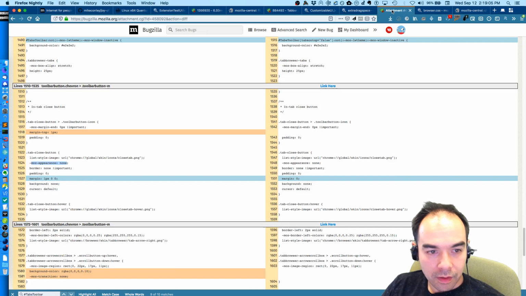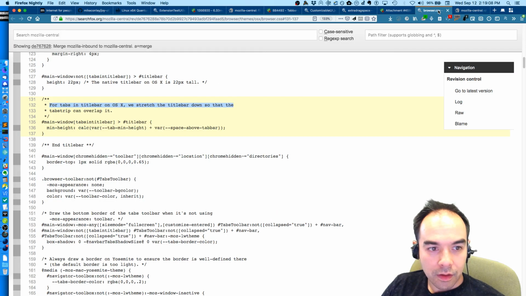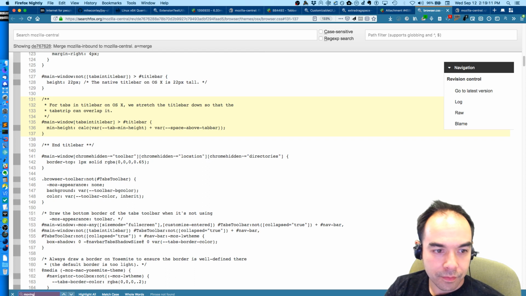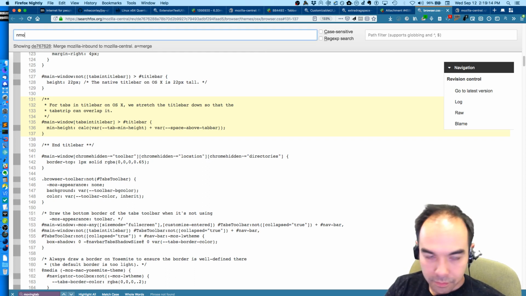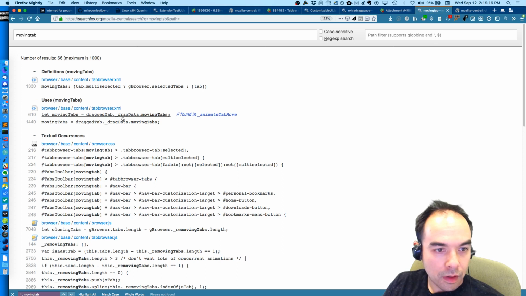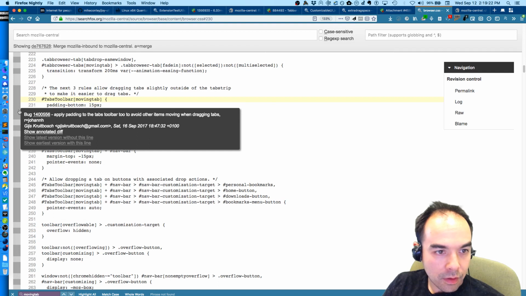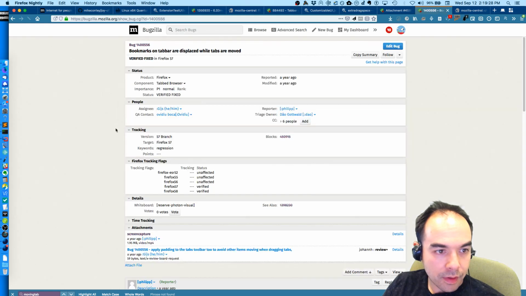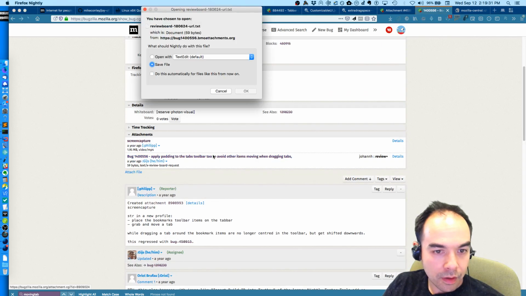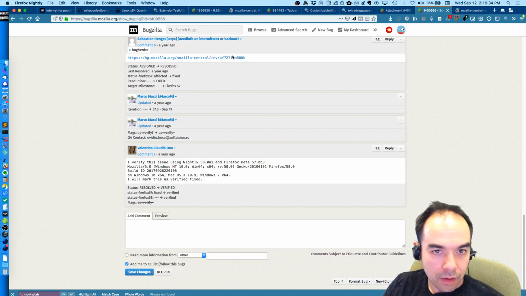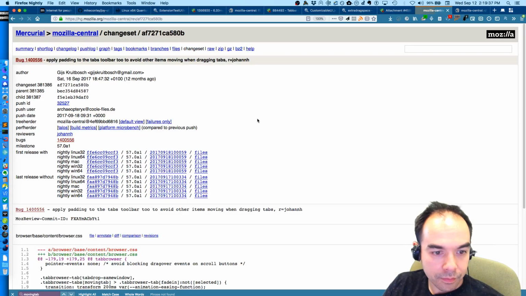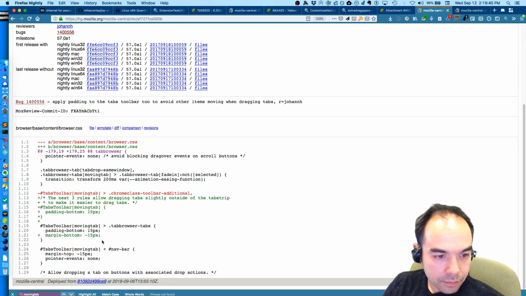And then later on, in this bug, the next rule is dragging tabs slightly outside of the tab strip.